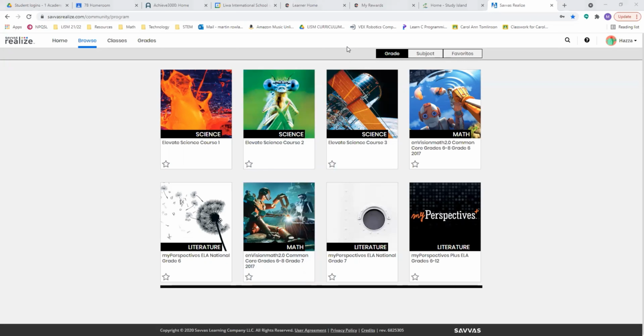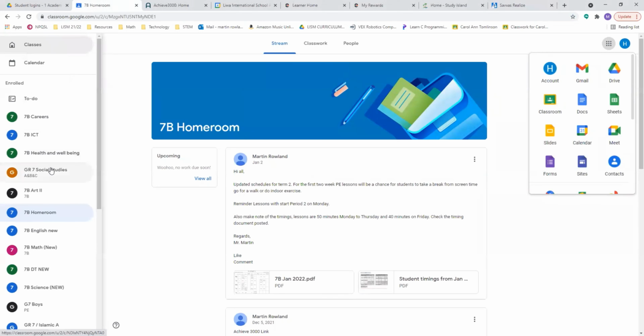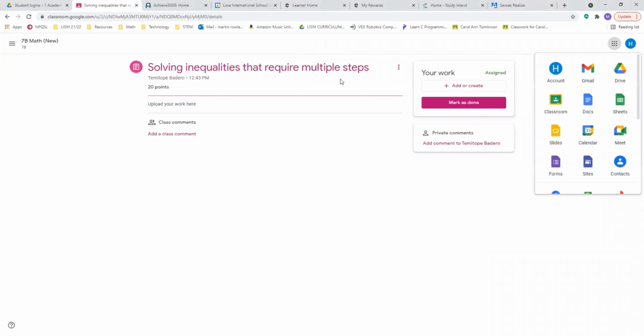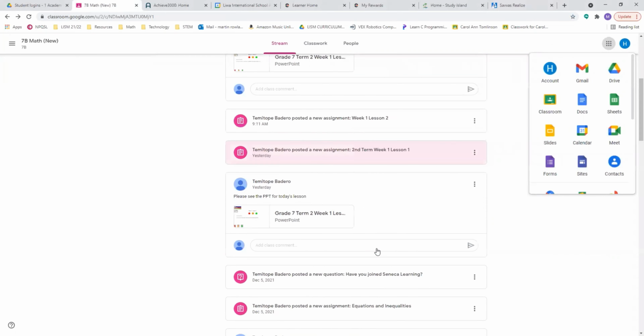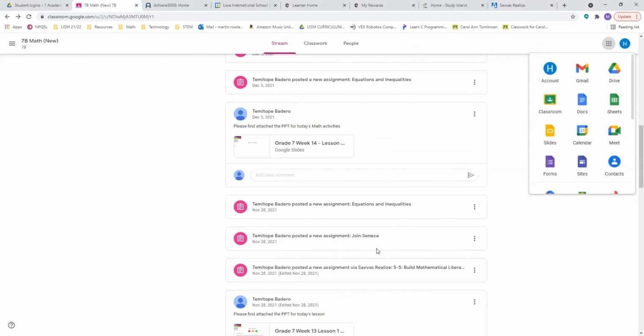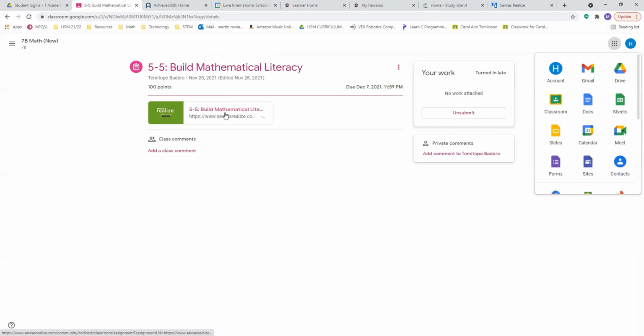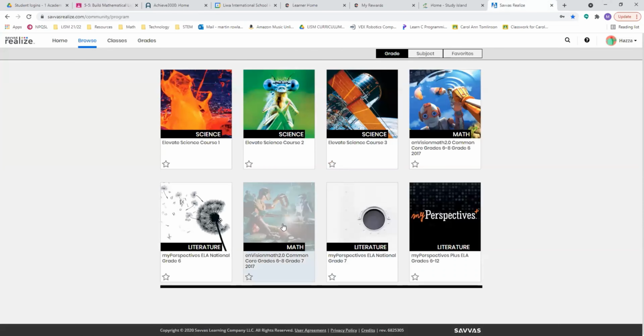The teachers also assign activities, which are linked. So if I go back in here to the math class, this assignment here, Mr. Timmy Toper set up. Actually, it's not that one. Wait till I go down a bit further. Oh, here. Okay, so this one here is linked to Savvas Realize. Savvas Realize is this textbook that's available to the student as well. We use this as a guide to help us in our planning, so we know it's at grade level content and all that.